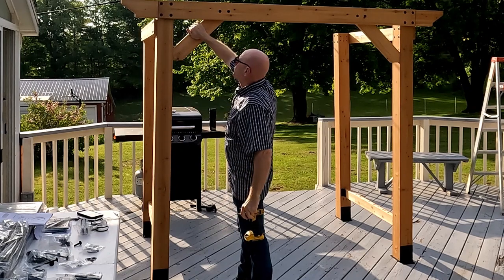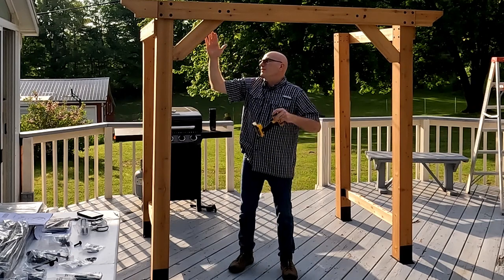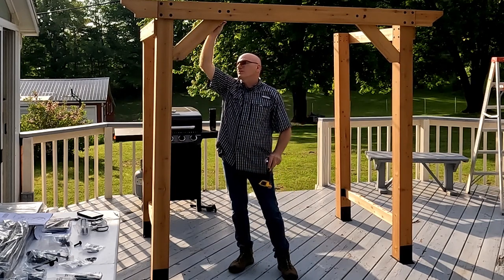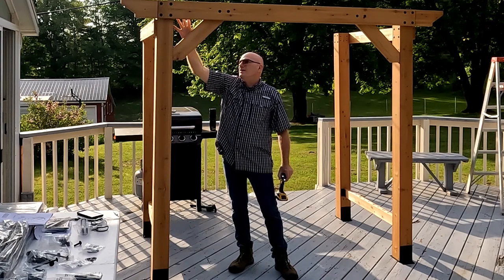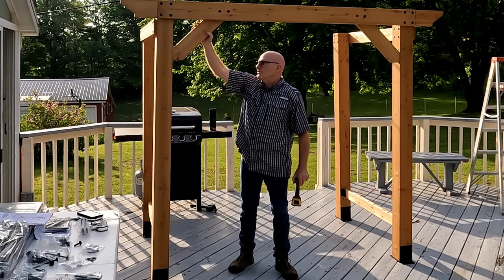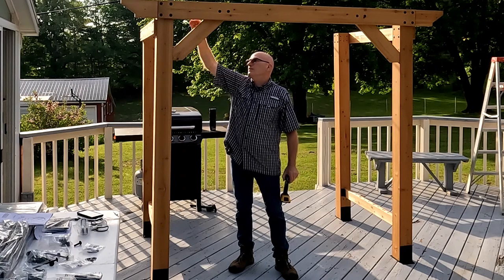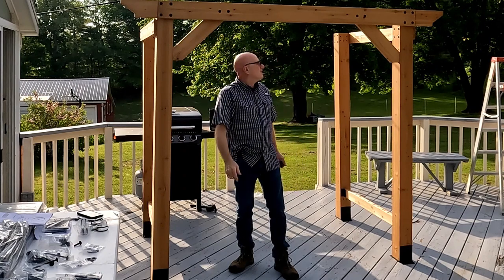Much more stable this is, as far as can't really shimmy this way too much anymore. That's what these corner braces do. They basically create a good triangle here, which does not want to change shape. So that really keeps your structure from swaying side to side.